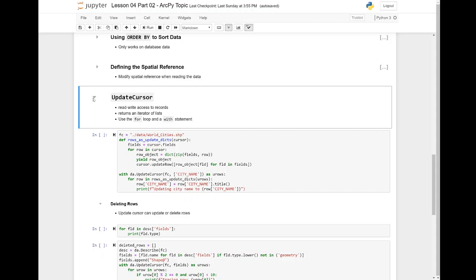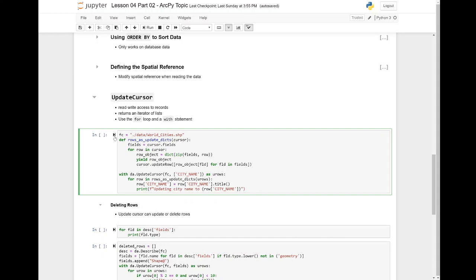Now, what we saw before, all that other information can be applied to update cursors. With update cursors, not only can you modify the rows, so the information that you get is mutable, it can be changed. You can also do all this on the fly reprojecting and the SQL clauses with the sorting and everything like that. Before we saw how to read with dictionaries, but wouldn't it be nice if we could write with them as well? It seems more intuitive to me to do this.